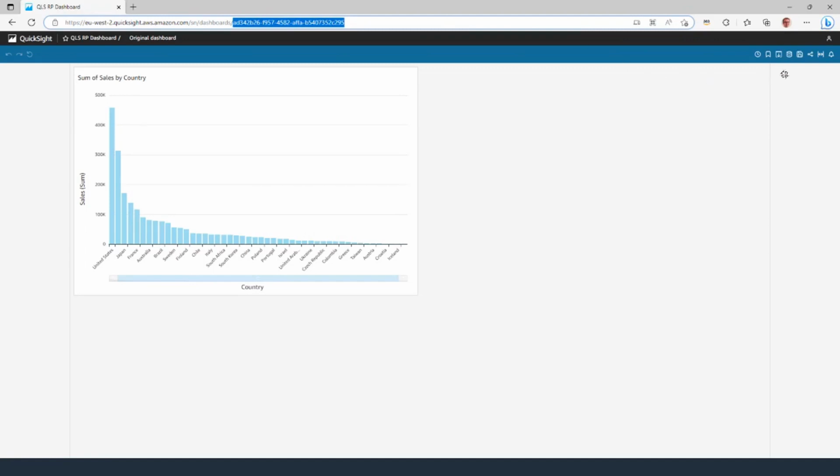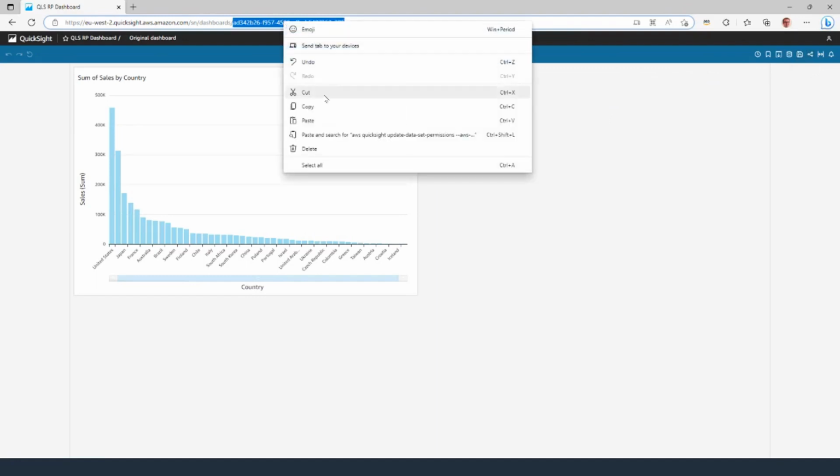Now you can, and I'm sure if you're familiar with QuickSight, you can share the dashboard from within the console. But for the purposes of today, we wanted to show again how using the CLI you can achieve the same action and apply the same permissions. So what we'll do is we'll take a copy of the dashboard ID.